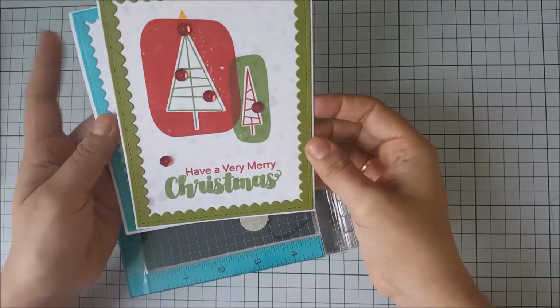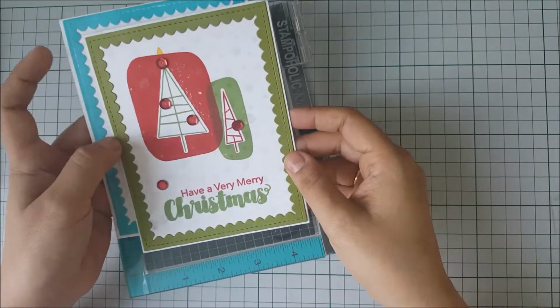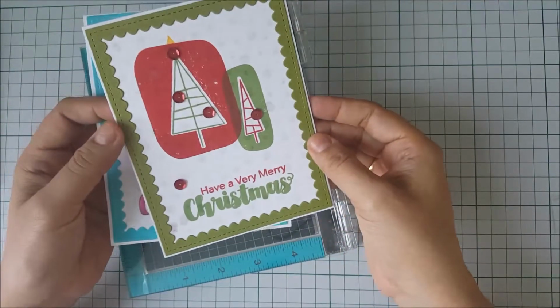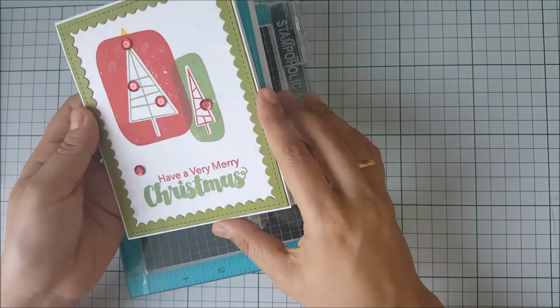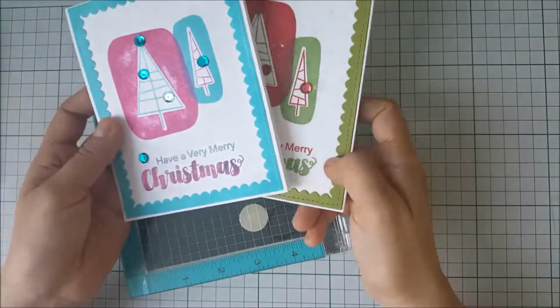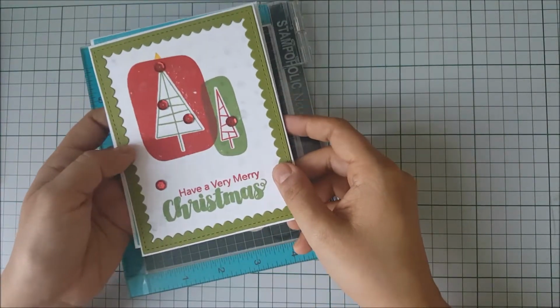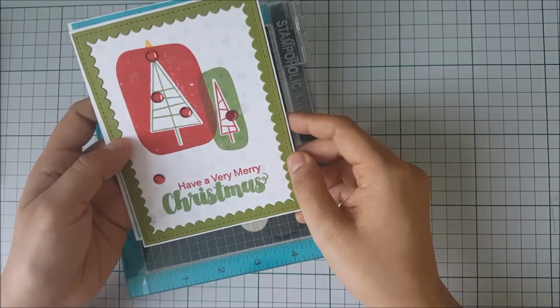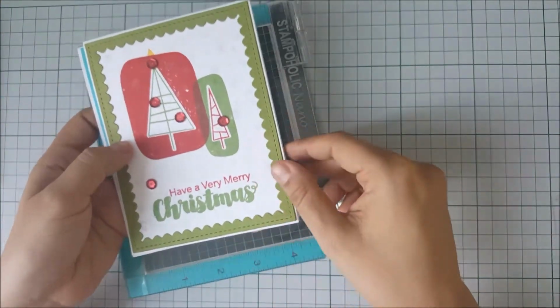So today I'll be showing you how to make a set of Christmas cards. And this is the card that we're going to make, and I'm going to stamp it in different colors. And see, this is another color combination, although I don't like it too much. We'll try different colors, and I'll show you how easy it is to stamp with the nano tool and make these cards in a very short period of time.